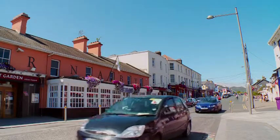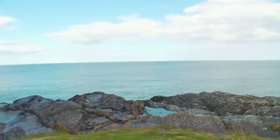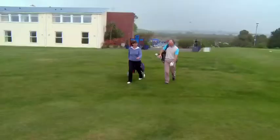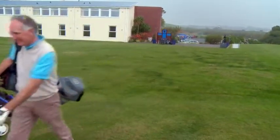Joe and Michelle Dempsey have chosen the coastal town of Greystones in County Wicklow to retire to. They might have found the perfect spot, but their 1970s bungalow needs a lot of work before it becomes their perfect home. Joe and Michelle have only recently moved back to Ireland. They came home to retire after working abroad for many years.